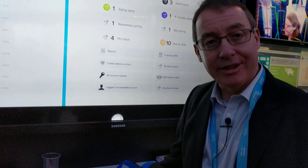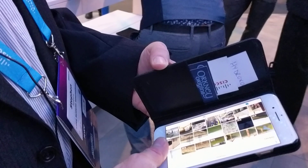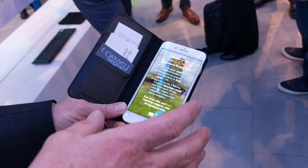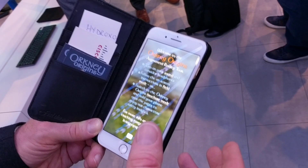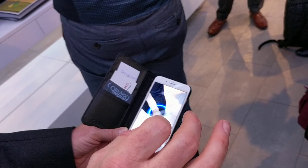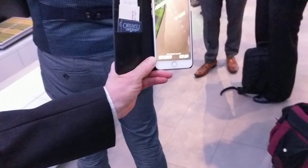One of the apps is a really cool augmented reality app for tourism in Orkney. The Orkney Islands are a tourist hotspot with a population of 20,000 but receiving 340,000 tourists a year. The question is how the island copes with that level of visitors. We've built a virtual tourist guide using augmented reality over the Cisco network.